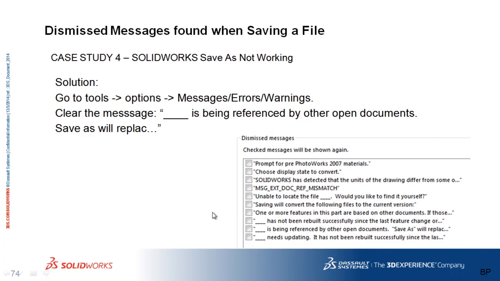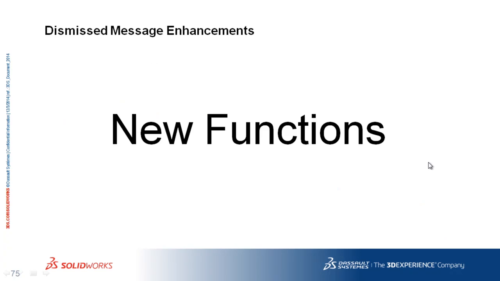So lots of, again, here's the one we looked at before too, unable to locate files. He's probably going to run across several issues with opening a number of his assemblies. So we've taken a look at a number of these errors, and they've been around for a long time. We've probably all seen a majority of these. How has it gotten better? How is SOLIDWORKS making this better?